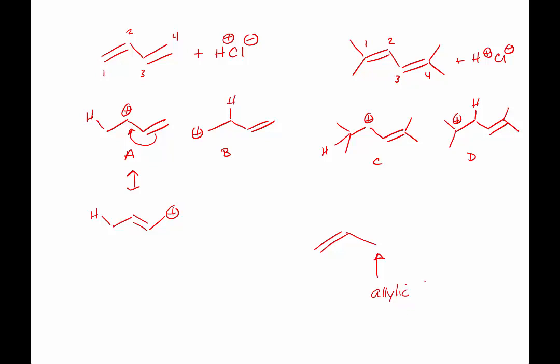So now we go to C and D, and what do we get? Well, for C and D, I've got a tertiary carbocation, which is D, but what if I draw my resonance structure? My second resonance structure, guess what? It's tertiary too. But now I've got a second resonance structure. So more resonance structures, more stable. So that goes beyond just primary, secondary, tertiary. Now I have the ability to write resonance structures. The more resonance structures I can draw, the more stable it is.